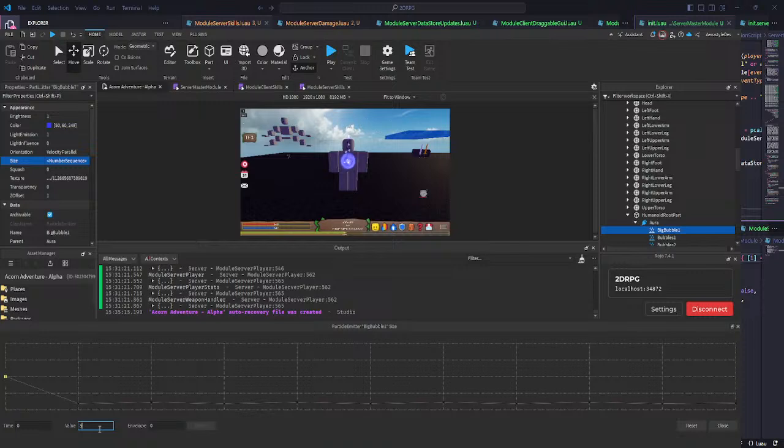So annoying. Okay, 5. What's 5 times 0.9? 4.5? Yeah, 4.5. Just reset. When I say reset, I mean delete every single point. Oh, there's multiple points here. Yikes.